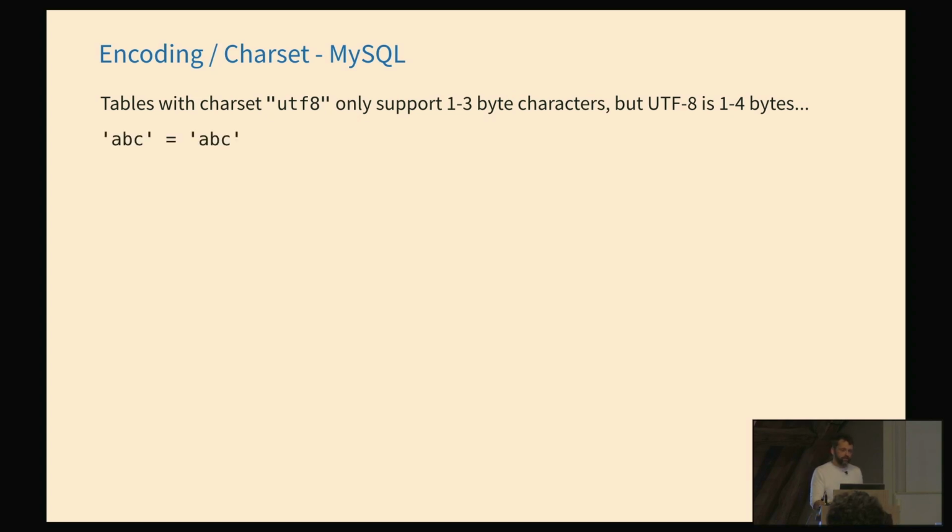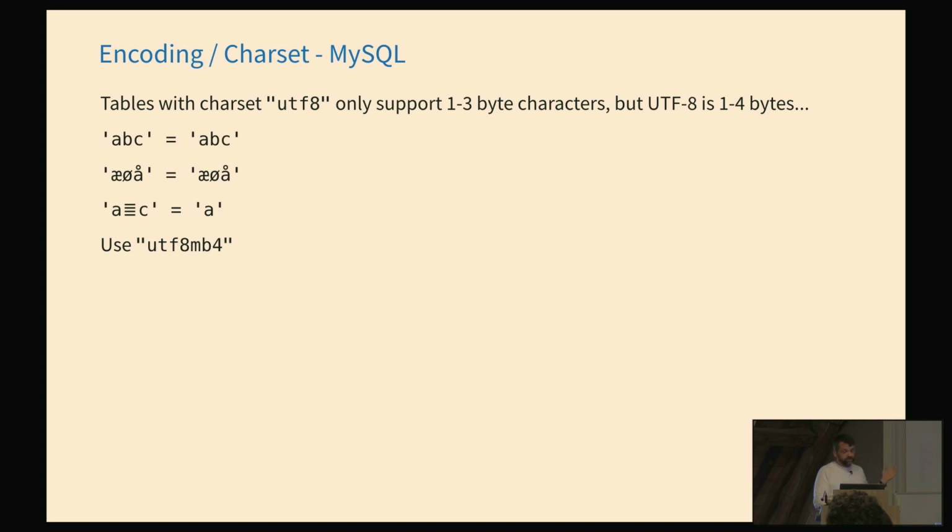So if we store ABC and try to read it back, we'll get ABC. If we do 2 byte characters, we'll get them back. But sometimes if we add a 4 byte character like this double equal sign with these 2 on top of each other, sometimes that will just fail. In some programming languages, they will just get an error back from the database saying it can't store this, but some will just ignore it. And so we store something and we get something different back.